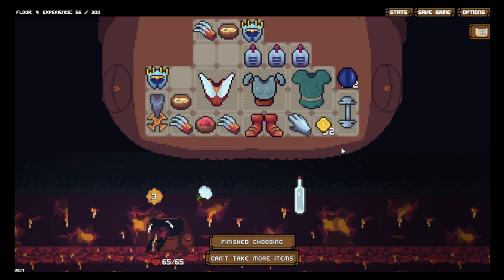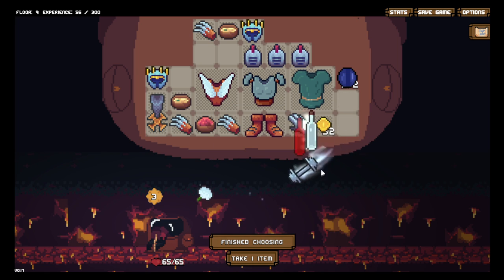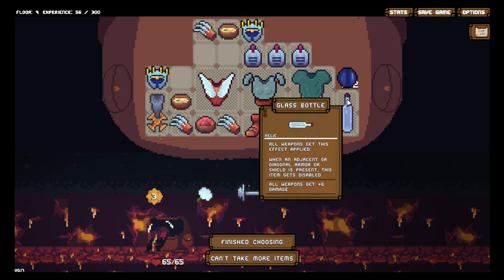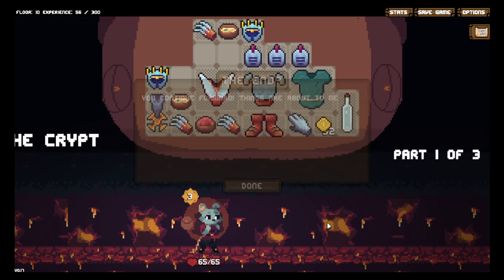On adjacent or diagonal, all weapons get this effect. At the end of the day, I don't have a weapon, so might as well pick up the dumbbell, which is double damage. Actually, plus 6 is more than double damage, because I'm doing 3, and these are doing 2. So I think plus 6 is better than double damage. And I'm not sure if this works. I'm 99% sure it does not work. We're gonna see. Continue and endless.